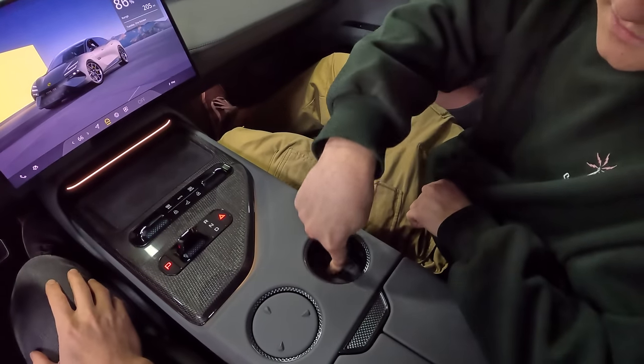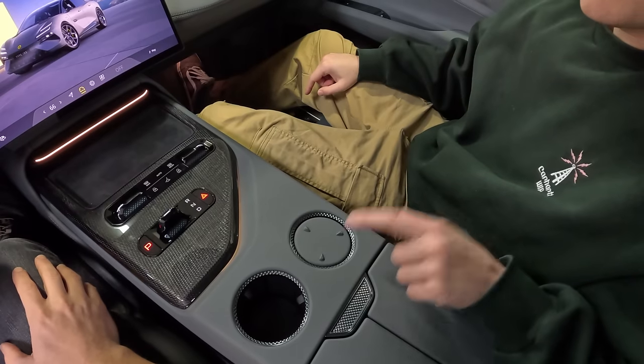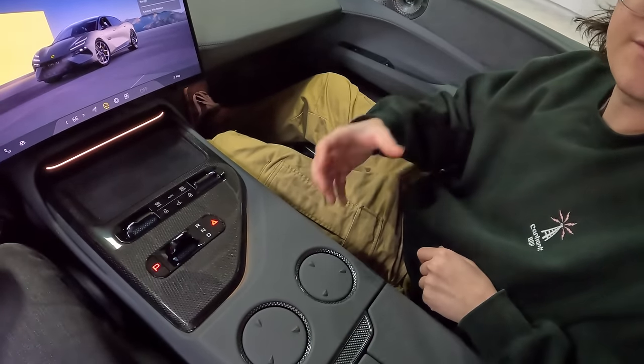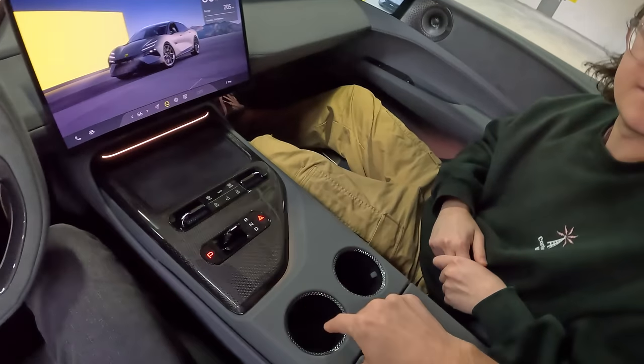This is the best part — they're cup holders, but you can make them not cup holders, and it's easier to clean them this way. If you spill something or just over time from drinks being in there, pop them up, wipe them off, pop them back down. It makes sense.